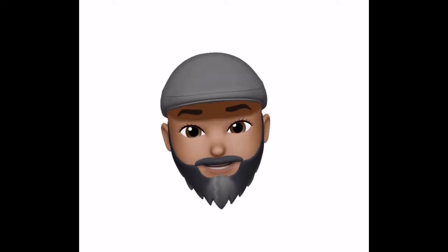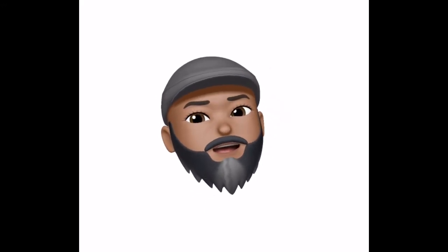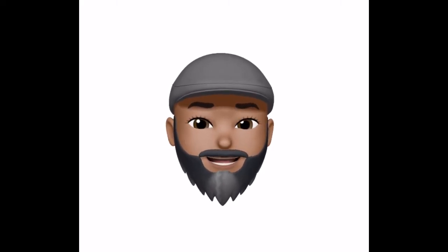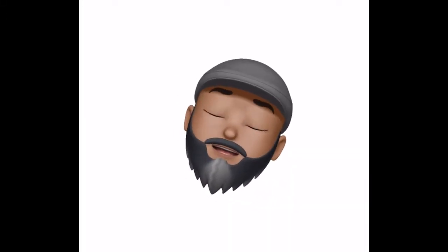Raise your hand if you got air conditioning. I hate you. You know why? We don't have air conditioning. We live in Hawaii, where they don't install air conditioning, and the price for electricity is about 4 times the national average. We've been in our house for about 2 years now. We've gone through 2 summers, and it sucked, man.